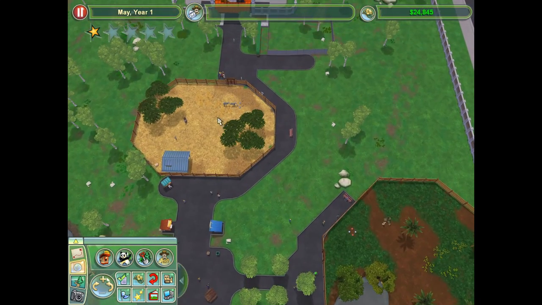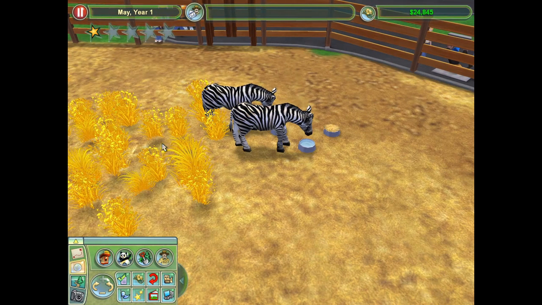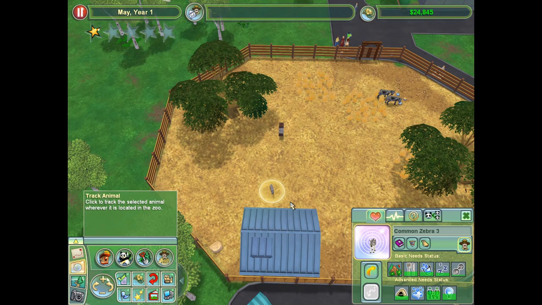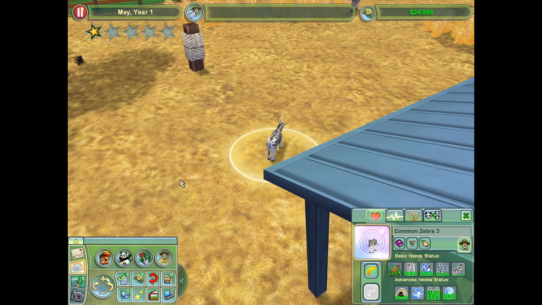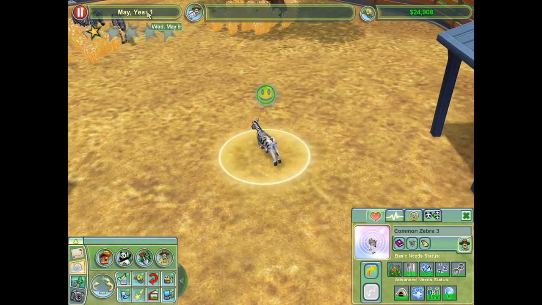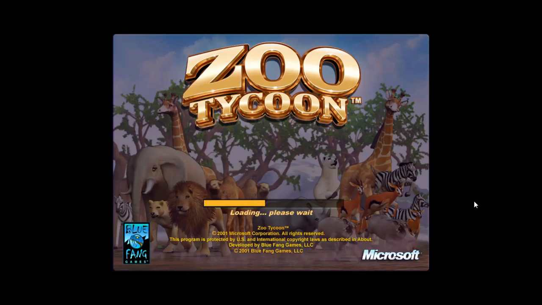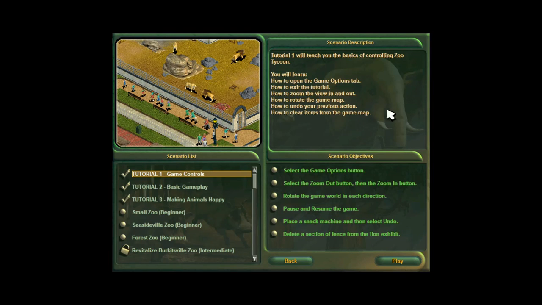Now that they've given birth, I can safely say that we are done with this zoo. However, we are not going to be playing the next scenario in Zoo Tycoon 2. We are instead going to go back to Zoo Tycoon, and we are going to be playing the scenario in this game. What we're going to be doing is going back and forth between Zoo Tycoon 2 and Zoo Tycoon, the original one. This game came out in 2001.